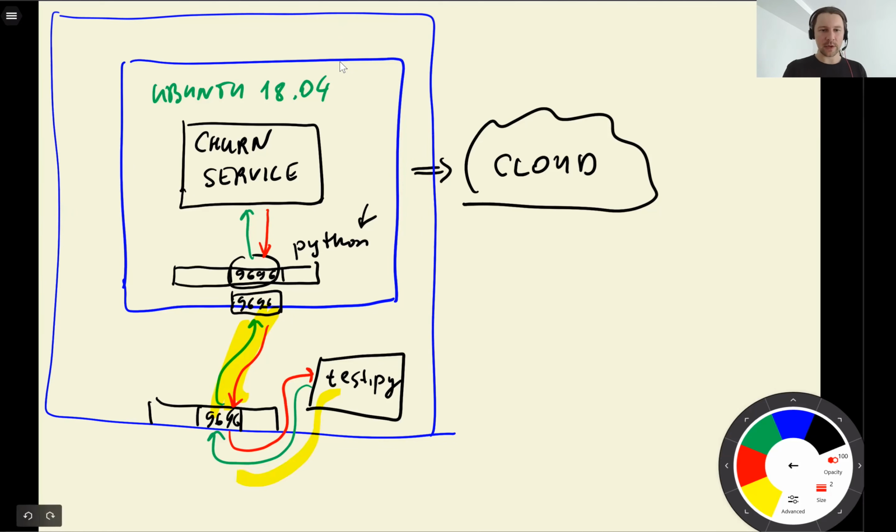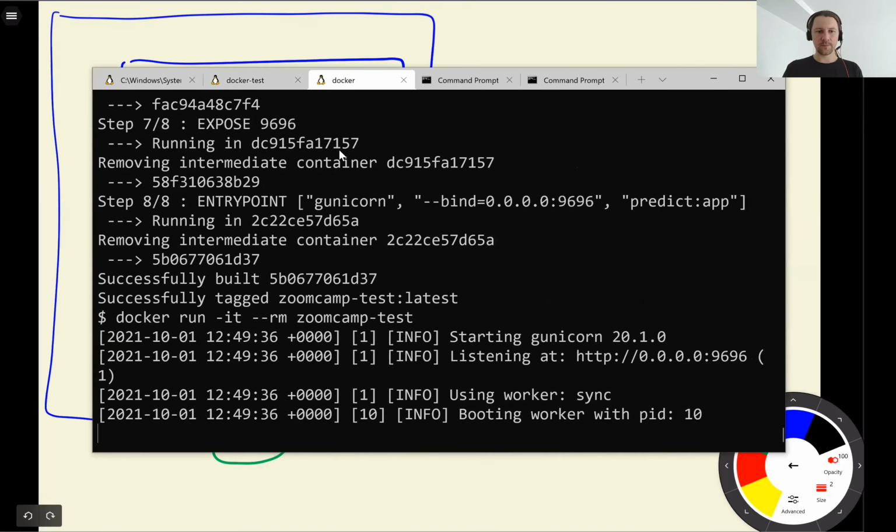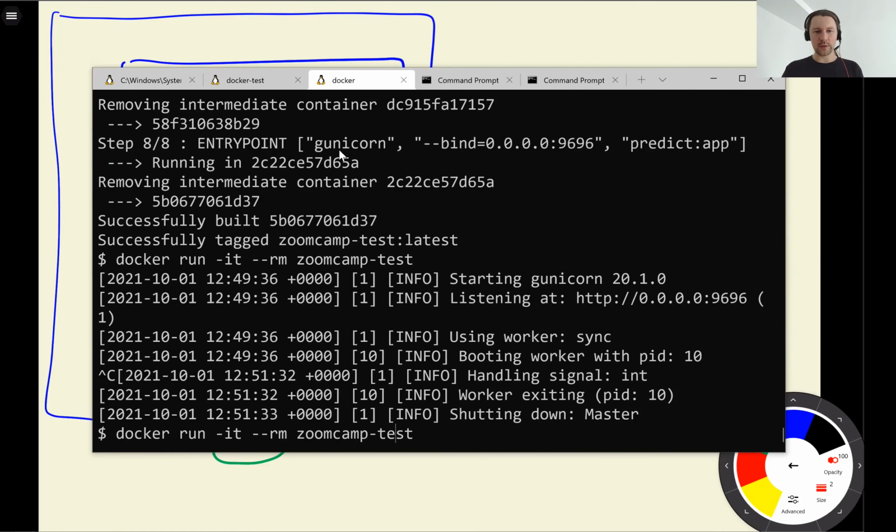So when our test.py makes a request, it makes a request to our host machine, and then it needs to know where to forward this request. So now let's do this. So we need to stop it, and we need to execute it with this -p. So it means port. So here the first thing means that this is the port on the container.